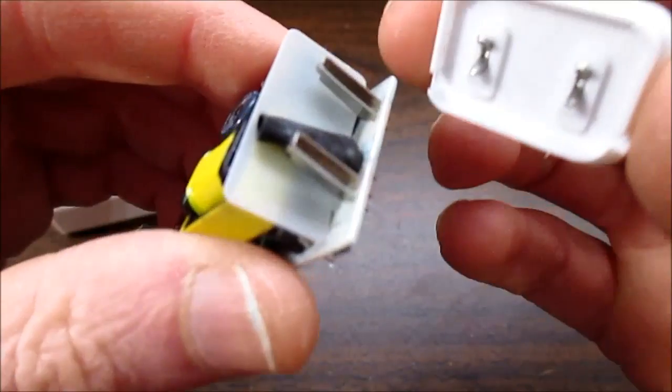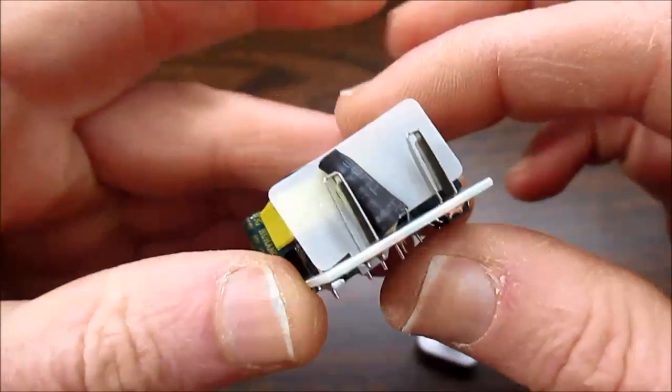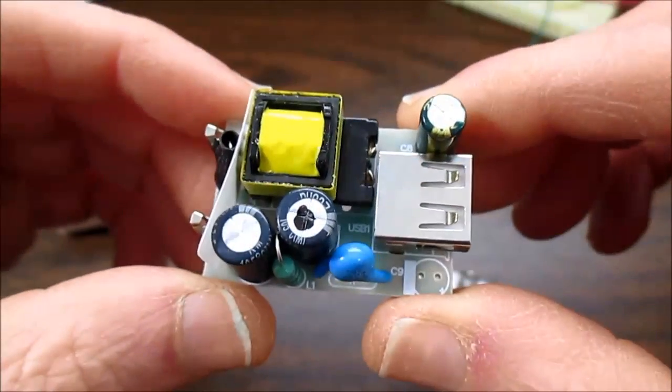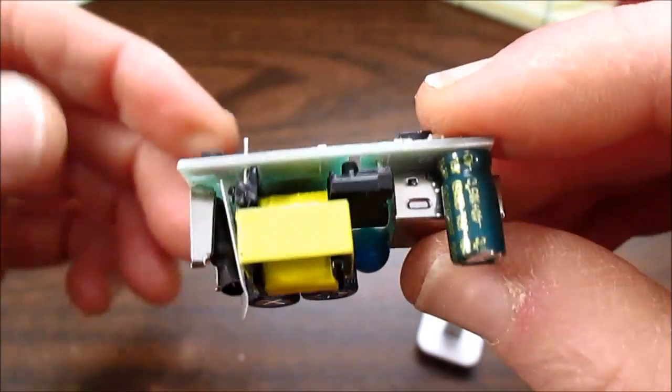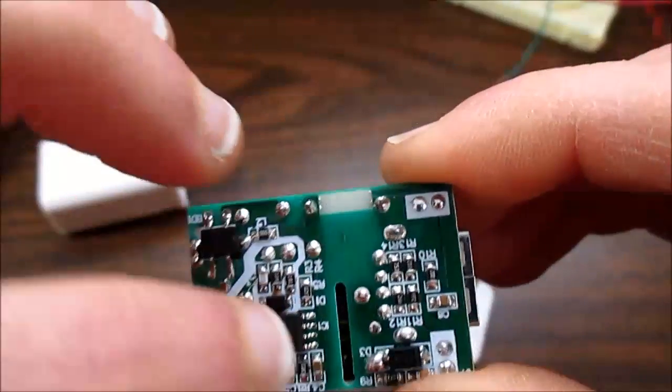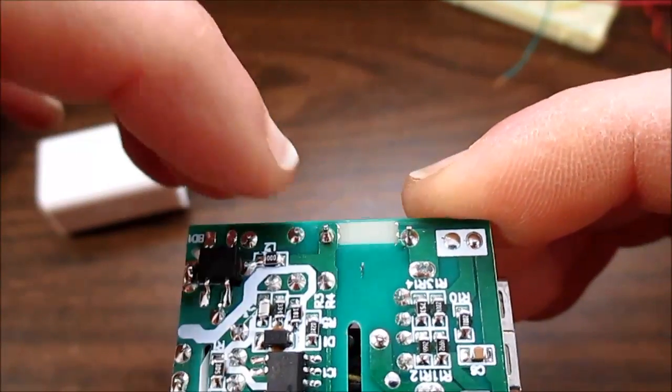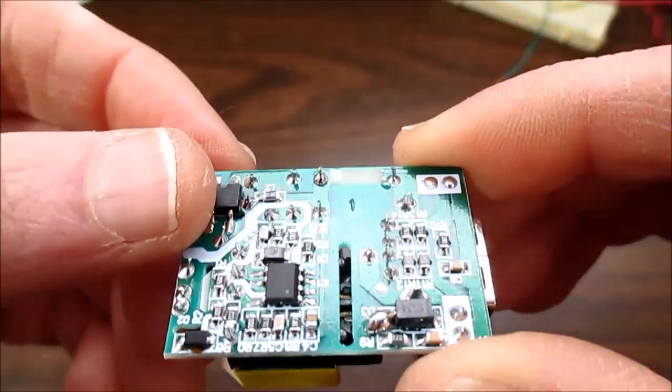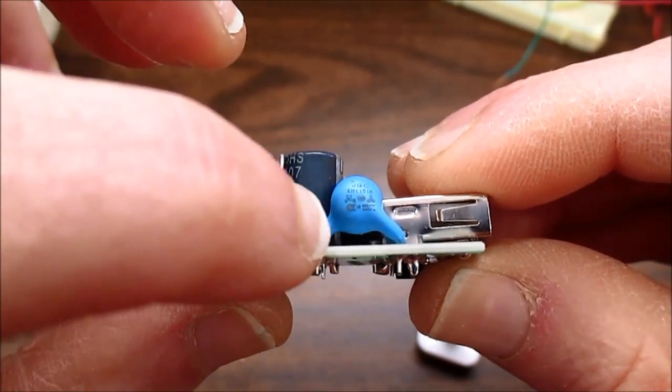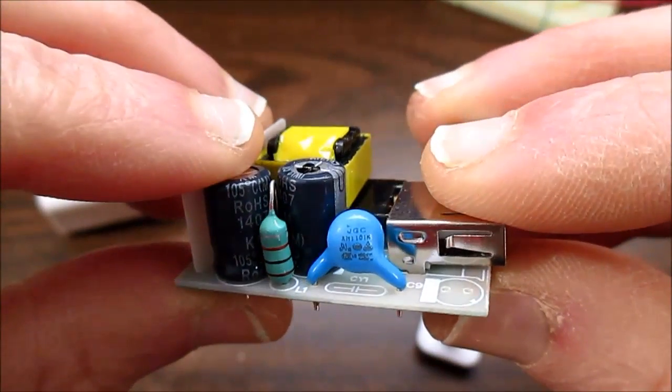So the prongs here just make contact with these prongs. And surprisingly, it seems to be well done. A nice clearance space with a slot. I don't know if you can see the tiny little spikes there for arcing over. And that capacitor has a special wide stance and it has a bunch of certification stamps on it.